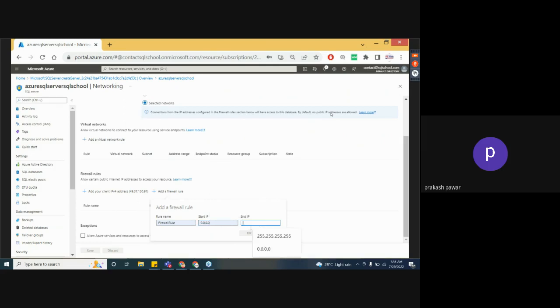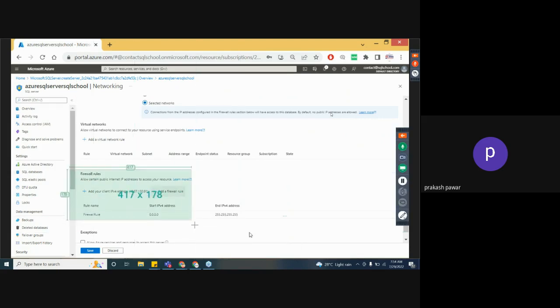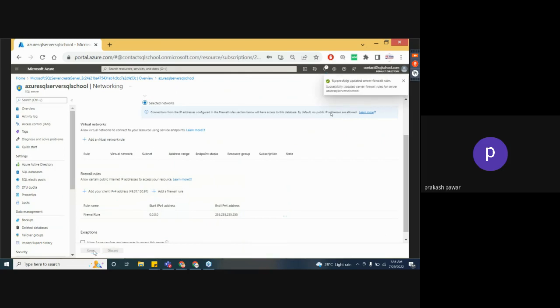Give some IP address. For the time being, I'll give a 0 to 255 IP address range. Observe carefully. You give the start and end IP address. Click save.